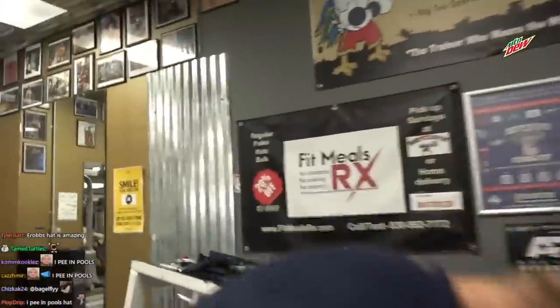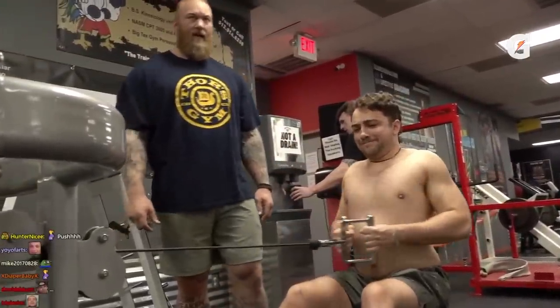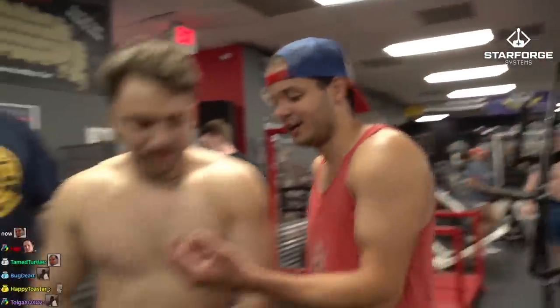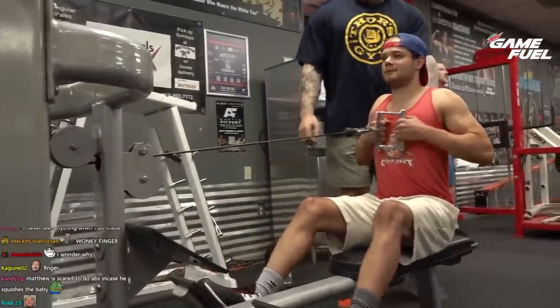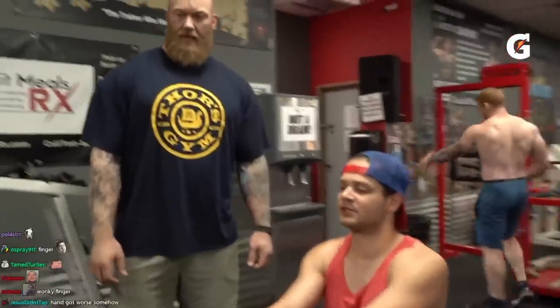I like this one. This one's good. That's 30 pounds. It's a warm up. Oh, yeah. It's good to have a first set a bit lighter, and then we can increase. Yeah. Erobb, you talk a lot of shit for someone with a broken finger. No, I think it healed wrong too. I'm an idiot. So let's do 12 reps. This? A bit higher. I lost count. Most counts? You're good. 11, 12.